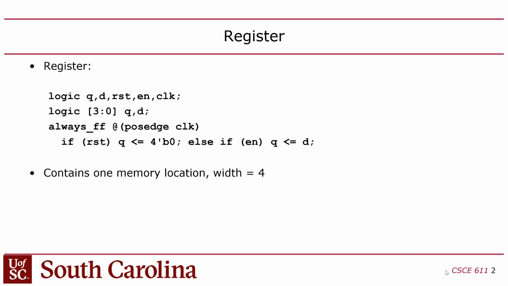Okay, so that's a register, and then of course I declared Q and D up there. So you can see how many bits. This is a 4-bit register. And the register size is going to depend on, in this case, the size of D and Q, which should be the same, because I just say Q gets D. I didn't specify any bit bounds here, so it's assumed these are the same width. And of course, when I reset it, notice there's a 4 there. That 4'b0 is 4 bits of 0. So this is designed to match the declaration of Q and D. So it's a 4-bit register.